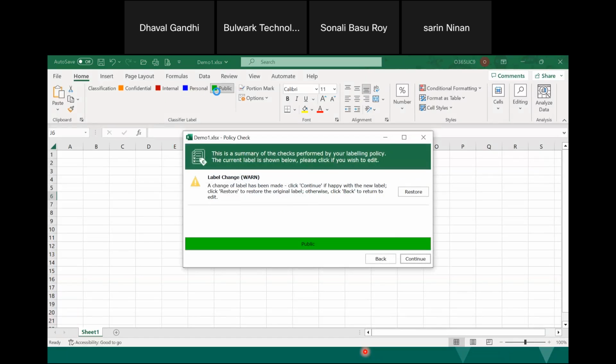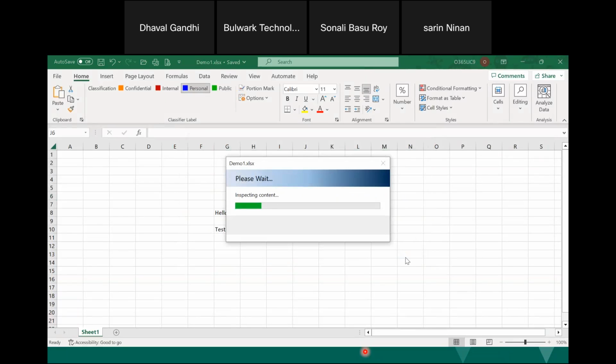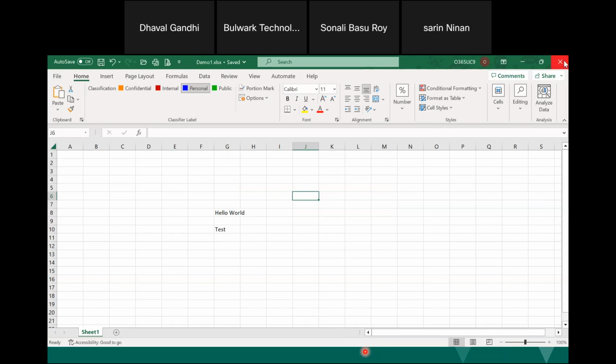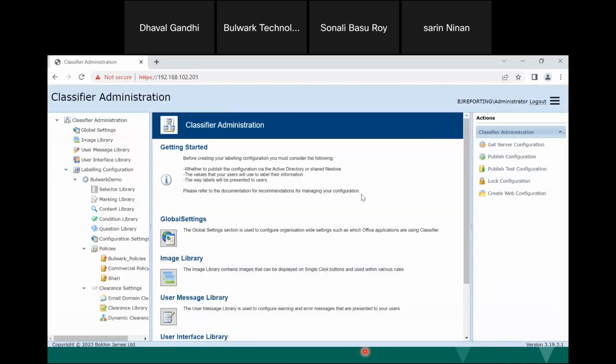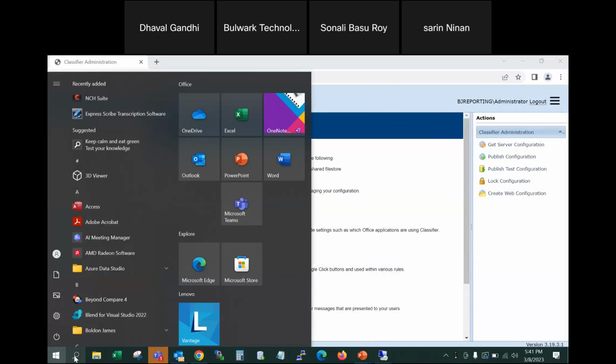Is it okay? Are you allowed to do it, or do you want to restore the changes? If I continue, I can continue with Public. If I restore, I'll come back to my original one. So these are the options I have with my Excel file. I'll show a few with a Word file also.